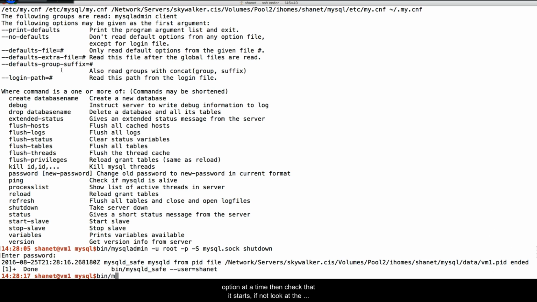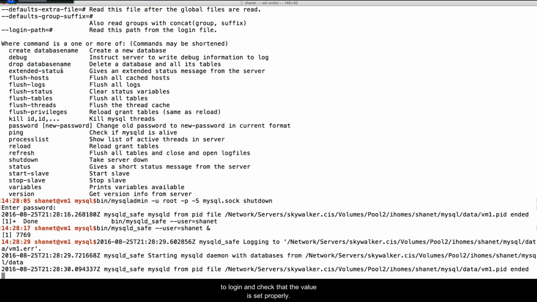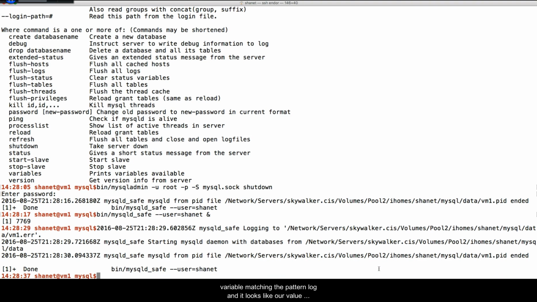If it does start, then we need to log in and check that the value is set properly. We do that with the following statement: show variables like, and then we do a pattern match just like you do in a where clause. Inside the quotes, do a %log%, and that will search for the variable matching the pattern, log.